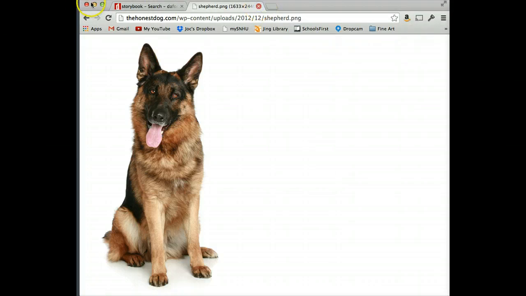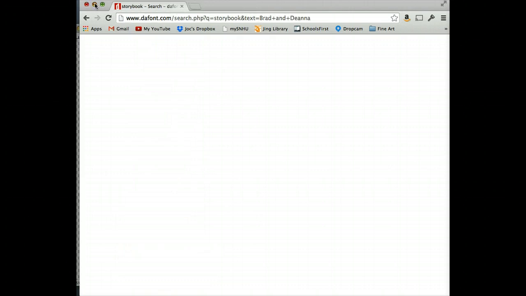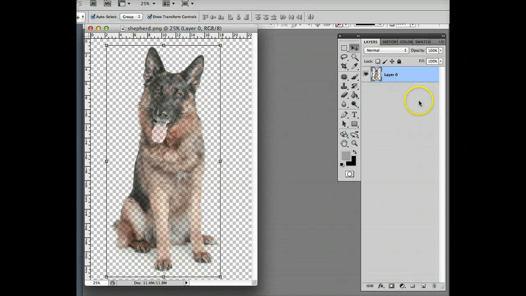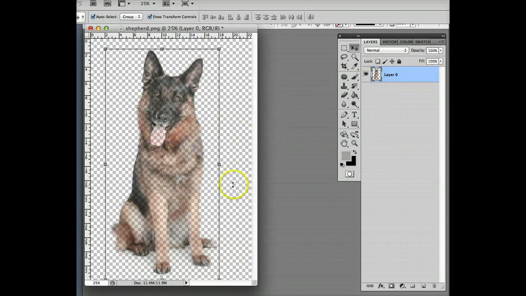So I can close this window and reduce that window size here. And I can come in and open it, take a look at it. Now it's coming in at a very strange quality, and I'm sort of curious why that is. But that will enable us to play with whatever's going on here. I love challenges when they come into play. So in this case, I am looking at a file that has some sort of opacity placed onto it. You can tell for us Mac people, but you PC people too, you will have a backdrop that's this checkerboard, and that signifies that it is a transparent background.